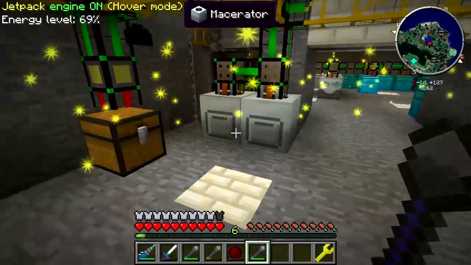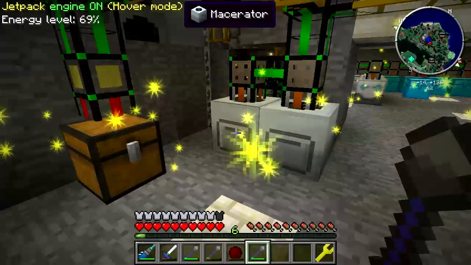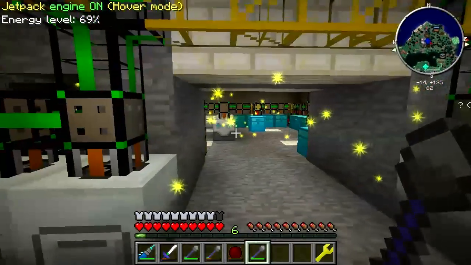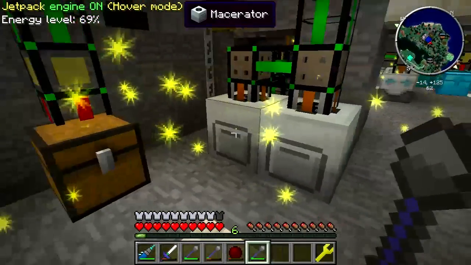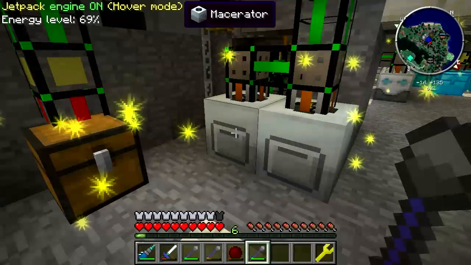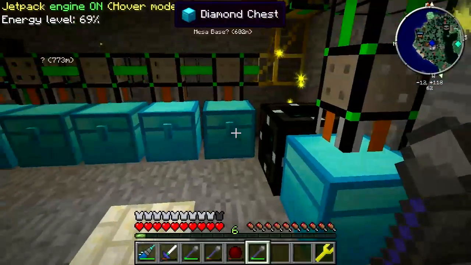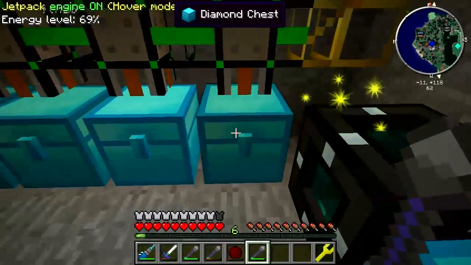So, basically, based on random chance, about half of the wheat that was coming through that tesseract, instead of going into deep storage, was going into this macerator and getting ground into flour and ending up over here in a barrel, or well, in a chest.